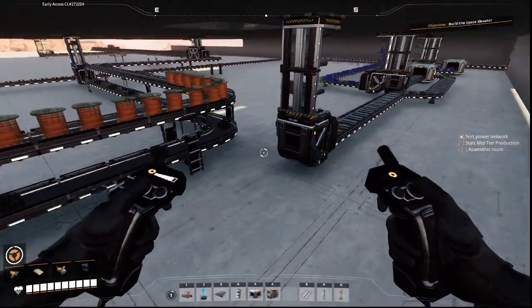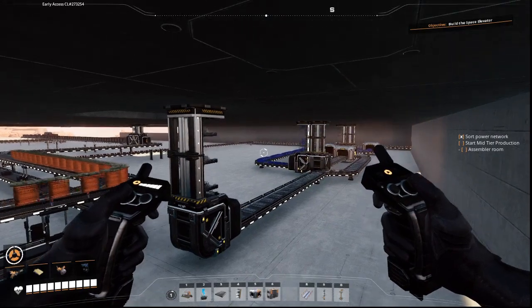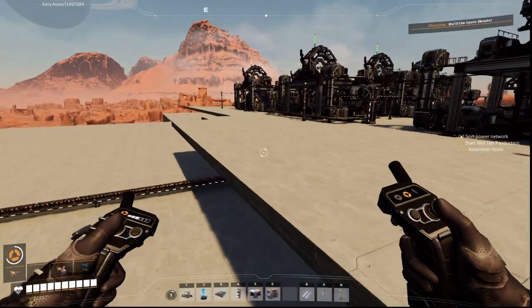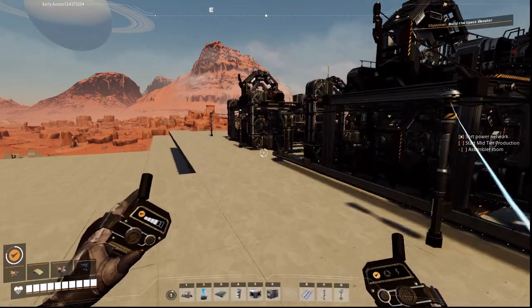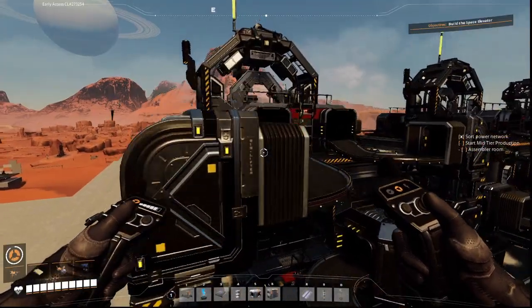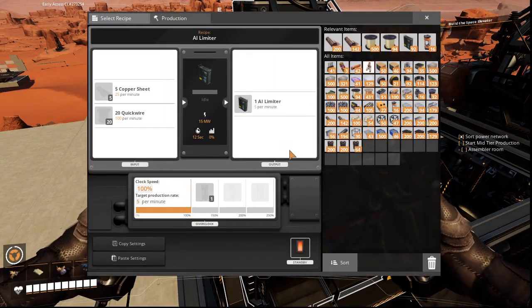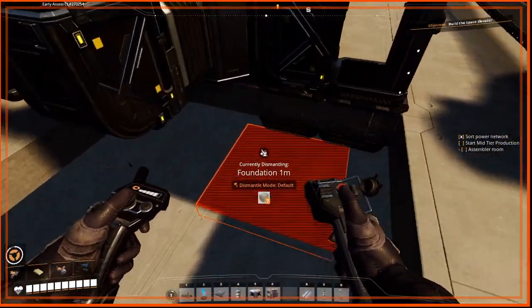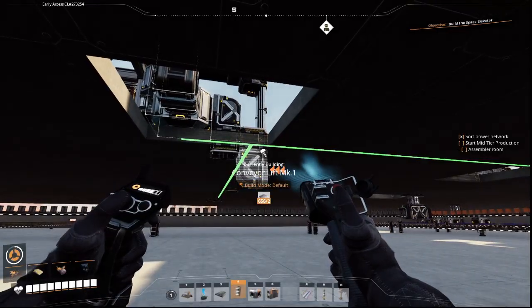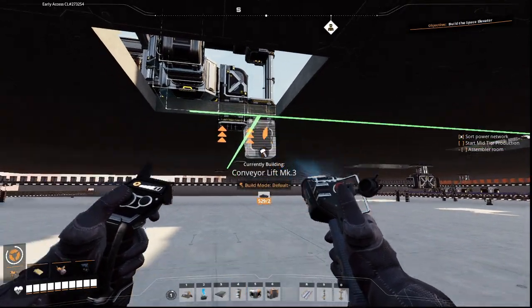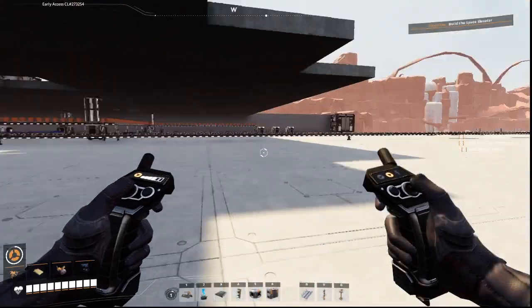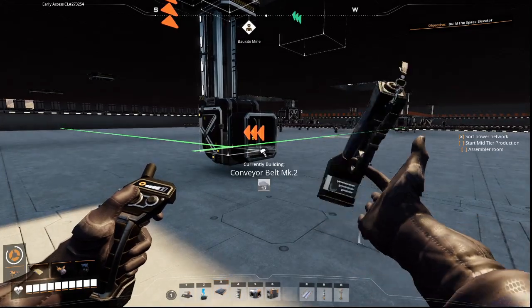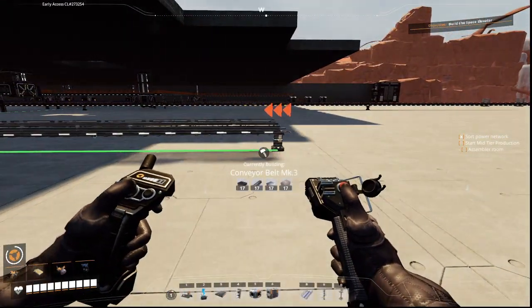Okay, so we got wire, cable, screws, rods, iron plates being sent out. The only thing we still have left is going to be our copper sheets. Now where are you gonna go? Should be by one of these machines over this side. AI limiters, this is where we need it. But unfortunately it's still not gonna run until I get a truck station down to get the quick wire down here. We do have a little truck that can drive there. That factory is right over that side there.